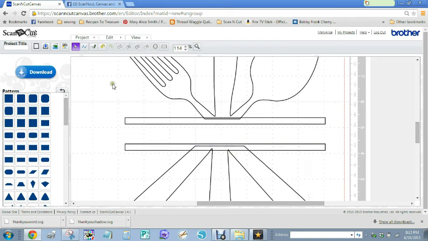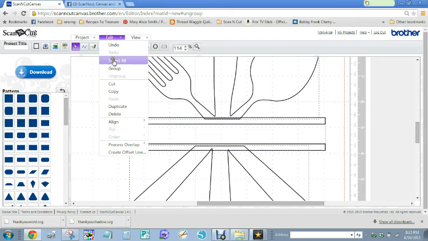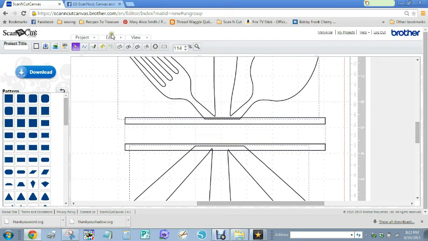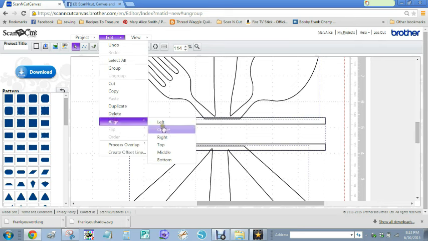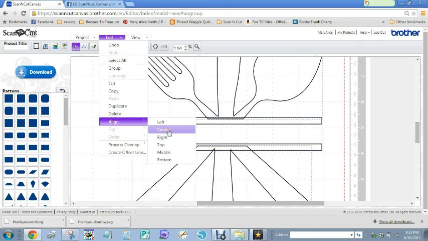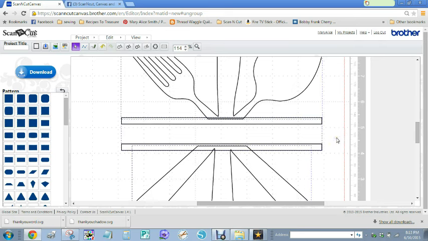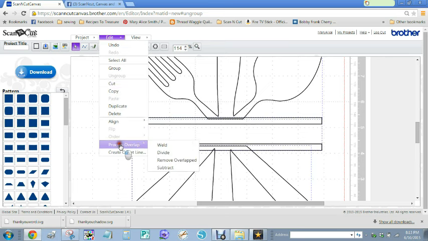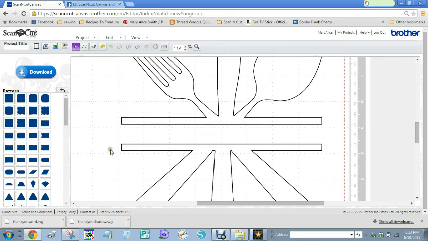So we're going to edit, select all, edit, align, center, so that everything is lined up proportionally. Everything is selected, and now we will edit, process overlap, and weld. There we've got it. It's all split.